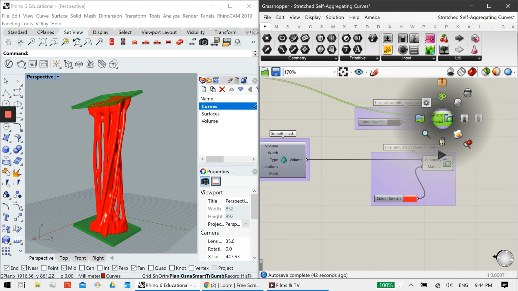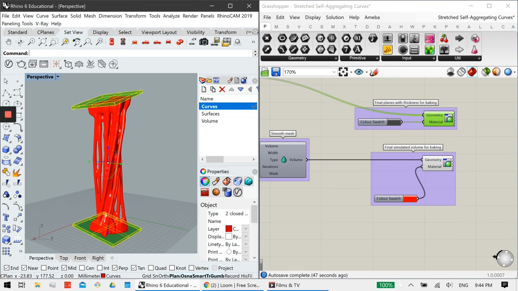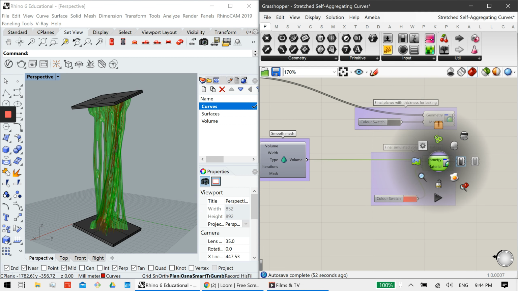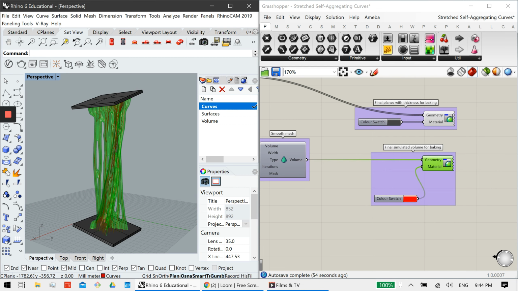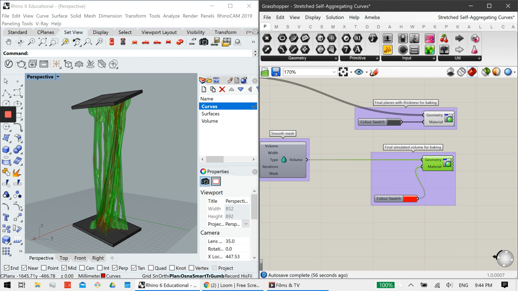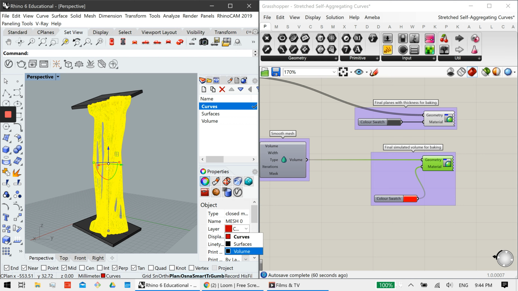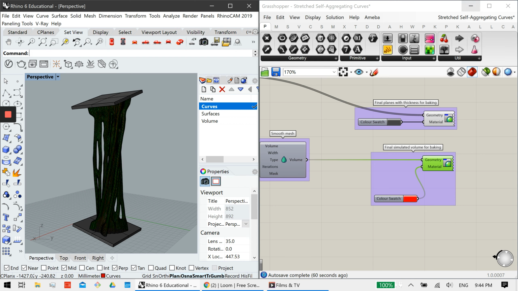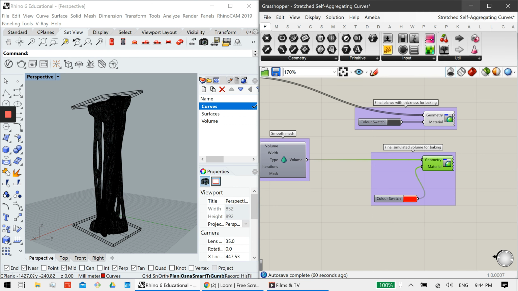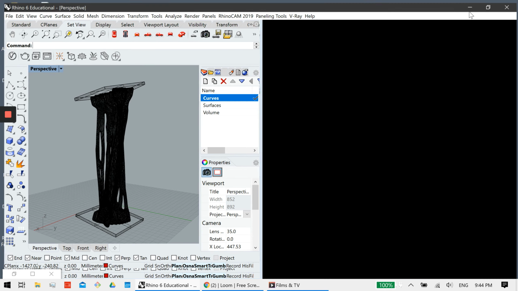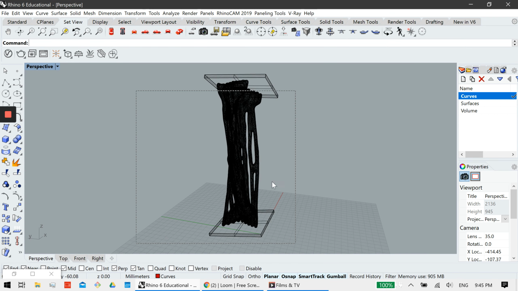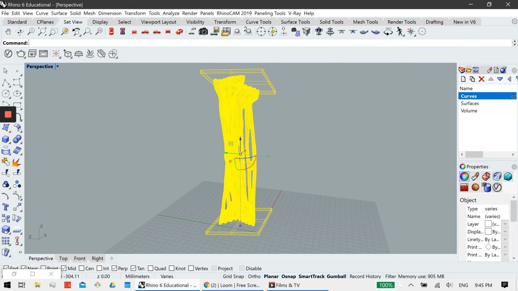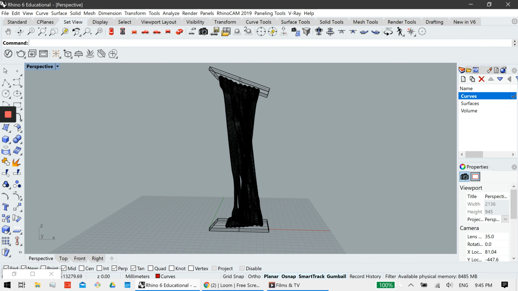Yeah, when you're done, you can bake the plates. So I'm gonna bake those guys and set them to their surfaces. And I'm gonna bake this guy and put him in my volume layer. Oops. So bake and bake that and put him in my volume. All right, so that's pretty much that definition. We can hide that and go into Rhino now. And you could prep this for renders. You could start doing some pretty cool stuff with it.